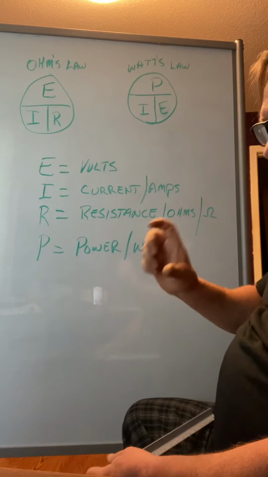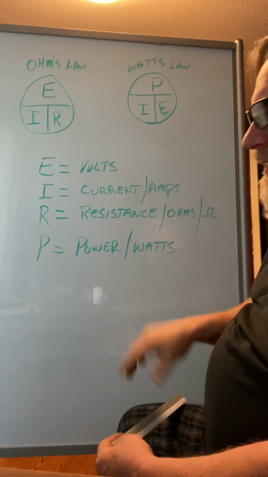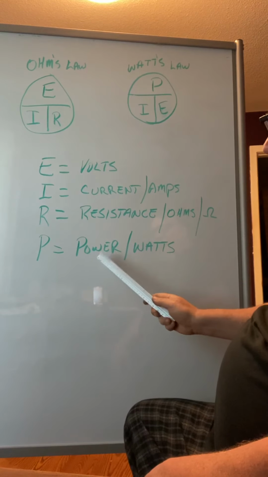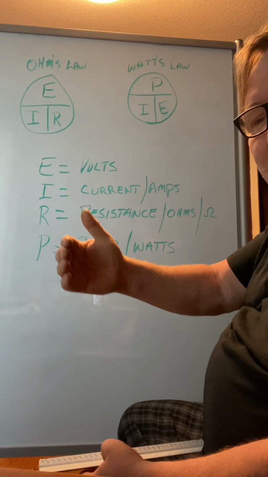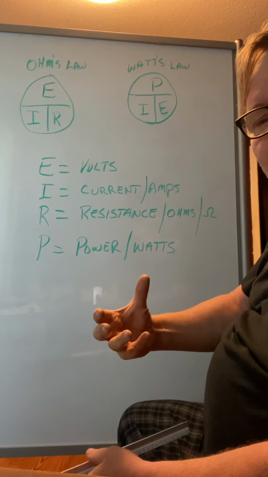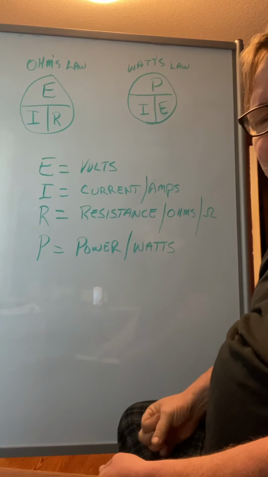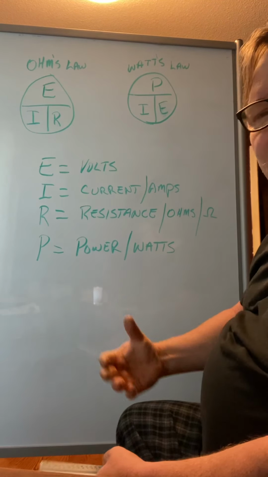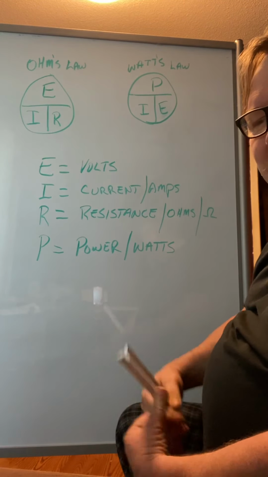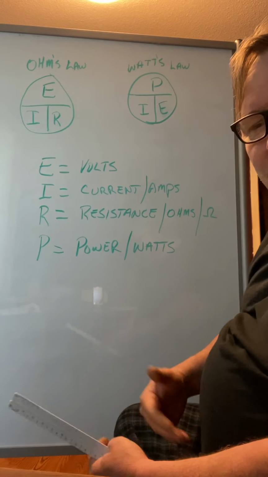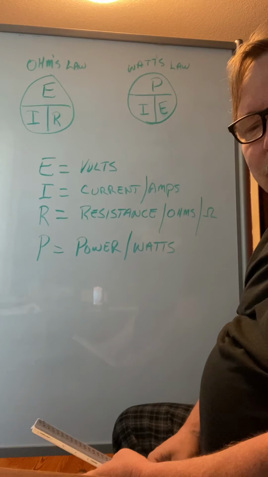Okay, if you look on resistors and stuff like that, big ones, they'll tell you how much resistance is in there. P equals power or watts, and that's how much work is being accomplished, or it's being converted into heat, which if you are familiar with an electric heater, they tell you how many watts it is. It's 1600 watts, it's 1800 watts. That's how much energy is being consumed, which is going to be converted to heat, which will be put out, which you'll enjoy on a nice, cold winter evening with an extra heater in the house.